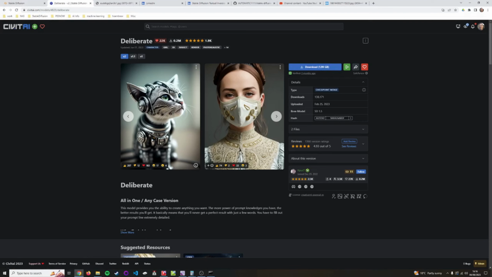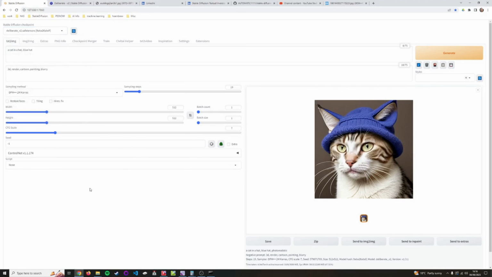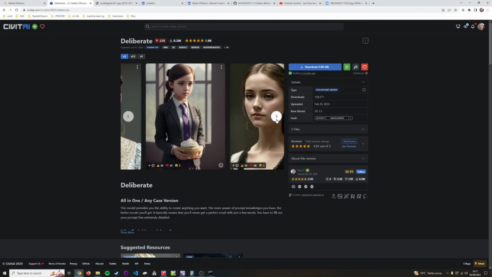The other thing that you want to check in here is the base model. So for this one, it's based on 1.5. 1.5 is the out-of-the-box model, but you also need to make sure any models that you download have the base model that you have installed. Otherwise, I think there'll be problems with it working. But they're all effectively based on that initial 1.5 model. They're just refined or merged with others or tweaked in certain ways.